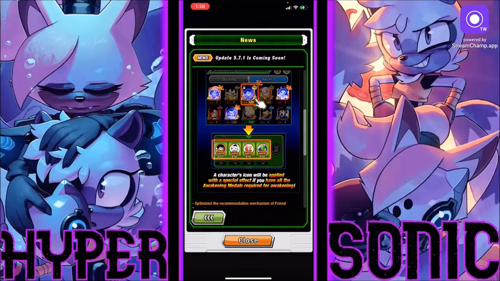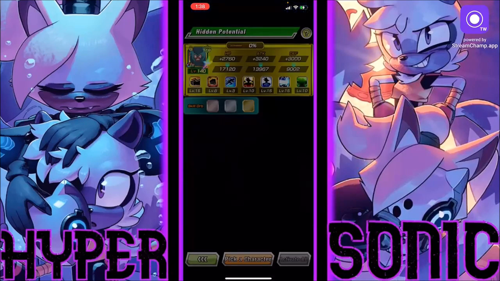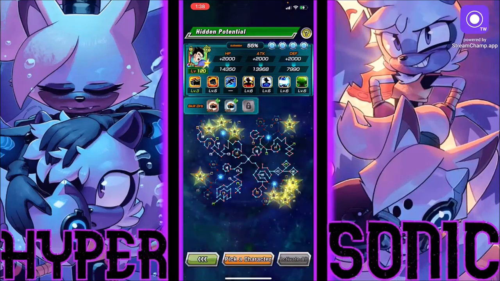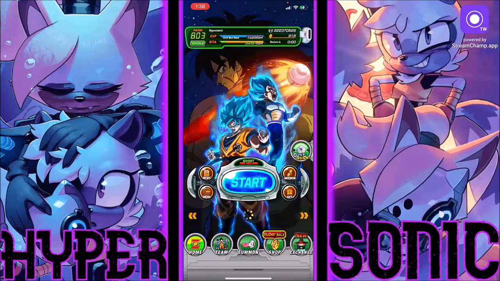It's like the hidden potential system where you go here, and it'll tell you what characters to rainbow. It'll tell you if you have any duplicates or not. I do have a couple of ultimate Gohan. It tells you these characters can awaken to UR, LR, et cetera. Basically, it'll highlight the characters that you need to awaken. So, it's going to be really, really good there.